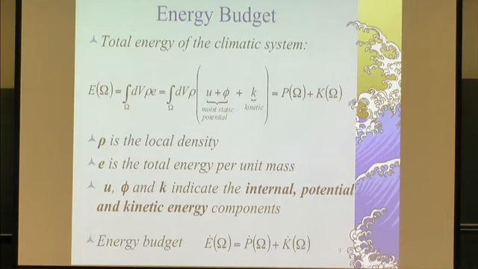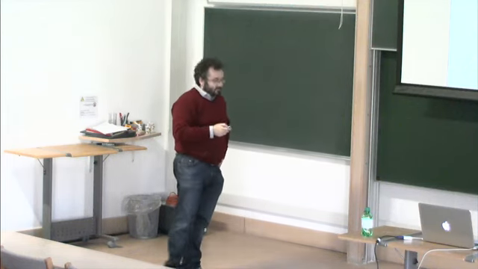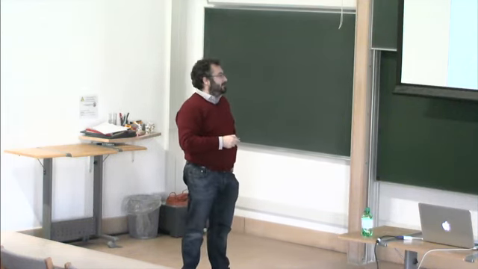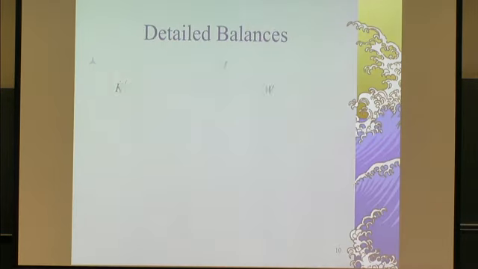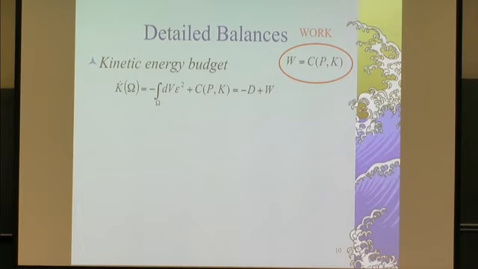Now we want to write an energy budget, and since I am a physicist, I put a dot on top of the letter, and I call it the budget, because it's the derivative in time. So it is instructive to look at this budget by looking at the two pieces separately. So we start with the kinetic energy. We have to ask ourselves who feeds the kinetic energy, and who takes it away from the kinetic energy. Who takes it away is dissipation. That is conceptually quite simple.